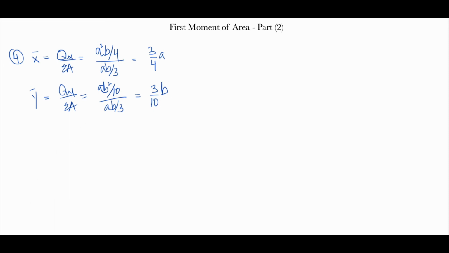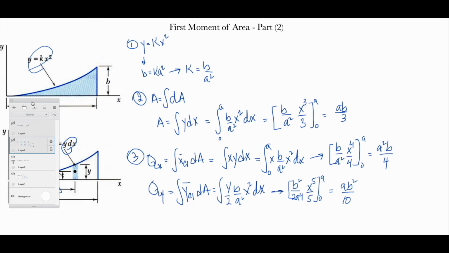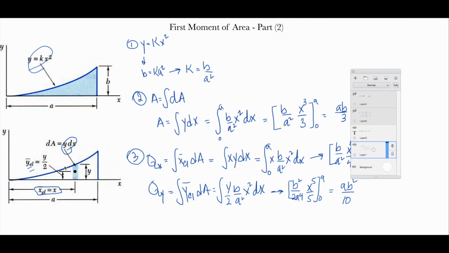So these two values will give me the centroid of the structure. If you're going back here, that means I have the centroid somewhere here. When a is 3 over 4a, we have to move 3 over 4a. So move 3 over 4a, for example, this is 3 over 4a, and then go up. So this is the x direction, and then go up by 0.3 of b. So somewhere here. That's the centroid.